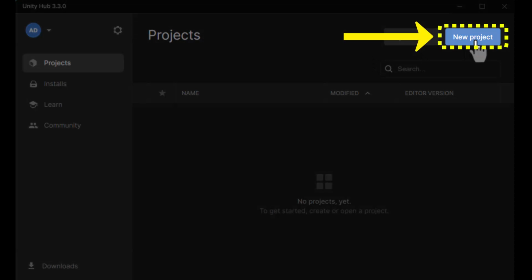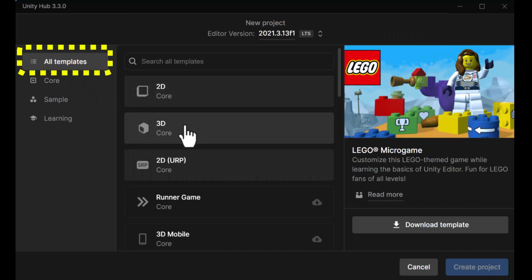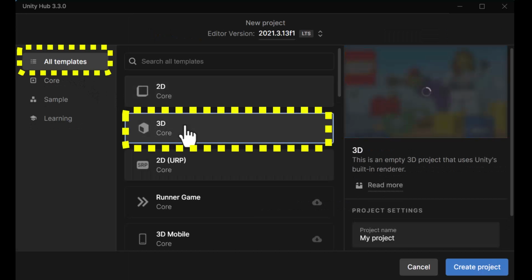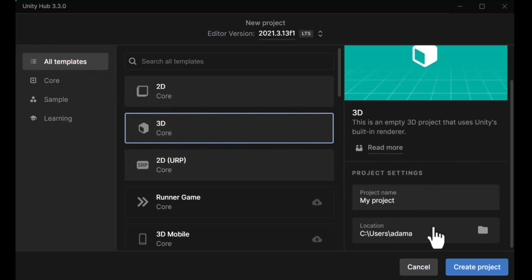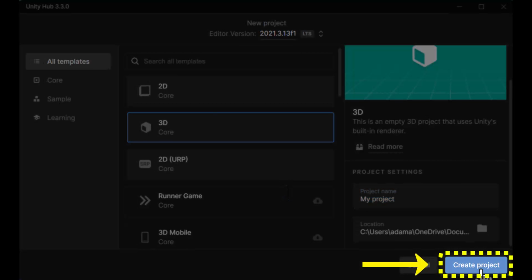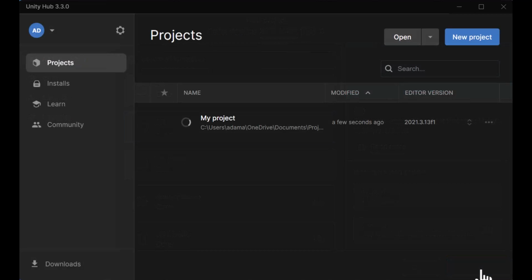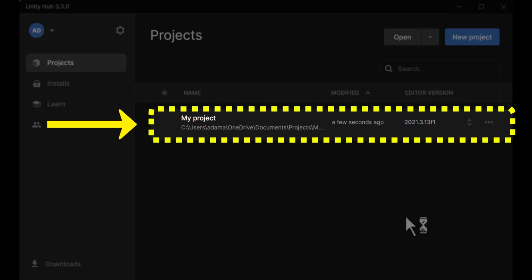Let's create our first project by clicking on the Projects tab. Then, in the upper right-hand corner, click on the New Project button to create a new project. Unity provides several templates for us to work from. We'd like to create a 3D game, so select the 3D Core option. This project will be used simply for testing, so for now it's fine to leave it as My Project. Next, click the Create Project button to start the project creation process. Once the project creation process is completed, your Unity editor will open. If your project doesn't open, just simply click on the My Project description within the project section and it'll open.